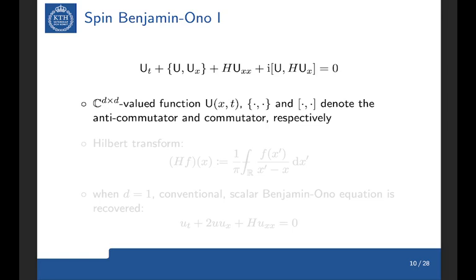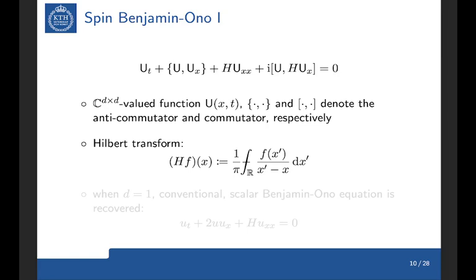So I write the equation again, but now I can also write explicitly the Hilbert transform. The Hilbert transform is a singular integral operator. The dashed integral indicates we have a principal value prescription with respect to the singularity in the integrand. This might look a bit exotic, but one thing to note is that the Hilbert transform has a very simple representation in Fourier space. It's a Fourier multiplier by the sign of the Fourier number.